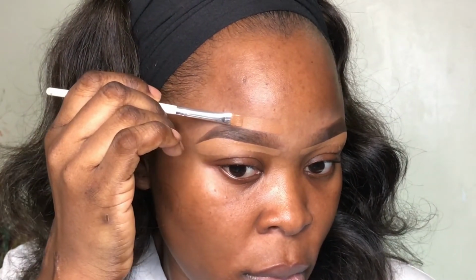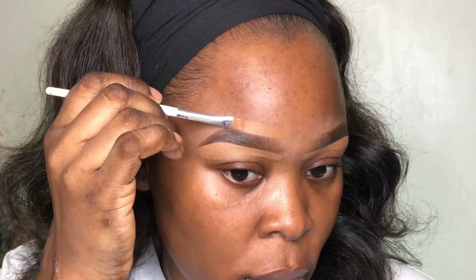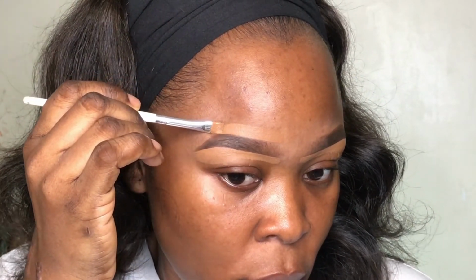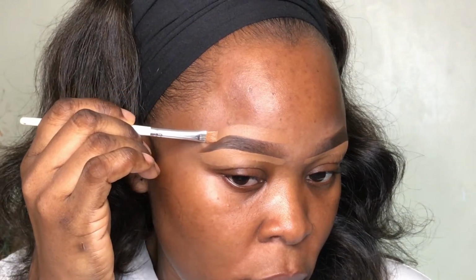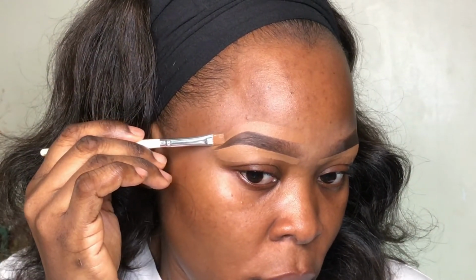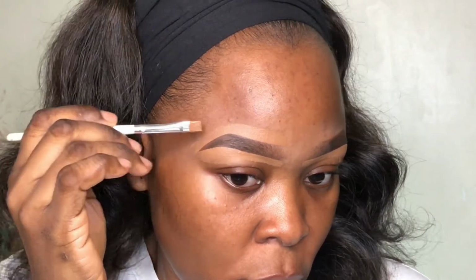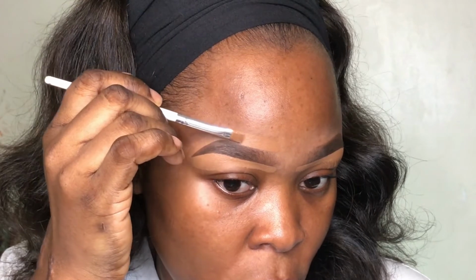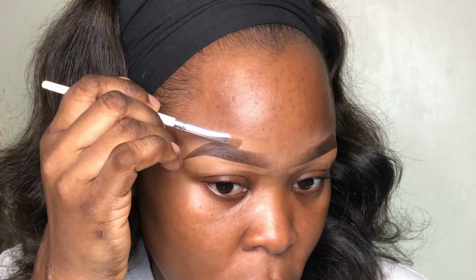This has happened to me severally, and it's always so painful, especially when you've gotten that perfect shape for your brow and all of a sudden one mistake just happens and bam, the whole thing just looks kind of crazy with a shape you don't understand anymore. So you just want to take your time here, guys.